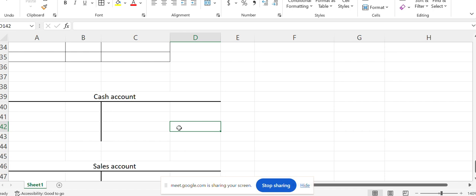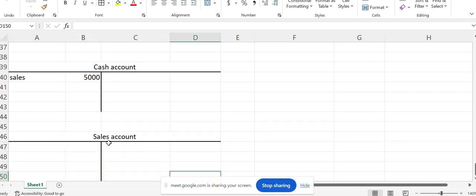worth 5,000, we are going to say their cash is increasing. So we debit cash sales 5,000. Then the same transaction should appear on the ledger account, the sales ledger account on the credit side, because sales records revenue. Revenue always appears on which side of the trial balance? Credit side. So we are going to say cash. This was done on cash basis 5,000.